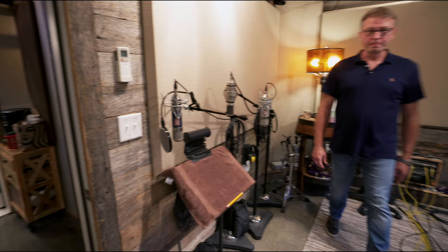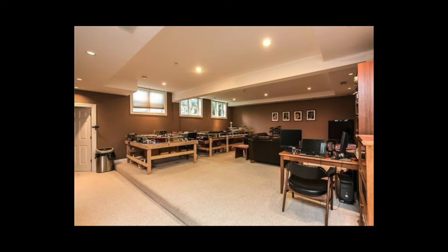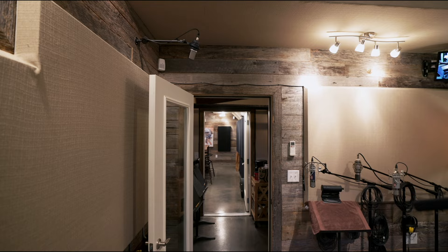Again, we're down in the basement — you essentially completely gutted it and rebuilt everything. This probably was a bedroom, bathroom, living room kind of thing? Yeah, correct. The family before me had in that room a big old train set and a TV for the kids to play with, and here was a bedroom. It was all drop ceilings — 8-foot drop ceilings in the whole basement. We just gutted it, ripped it down to the studs. This is amazing. I just came back in and the reclaimed barn wood was kind of the vibe I wanted.